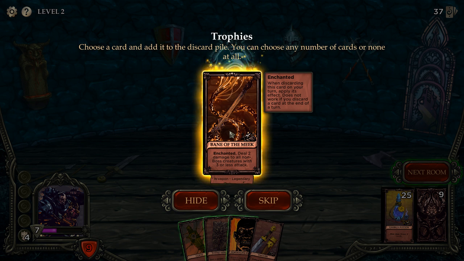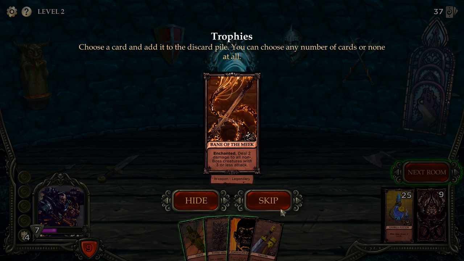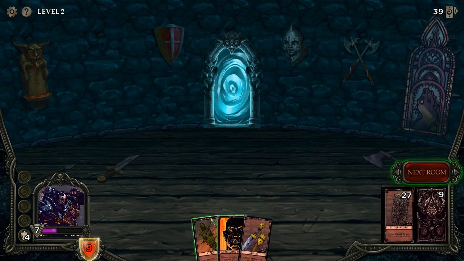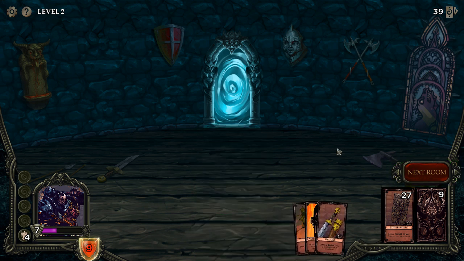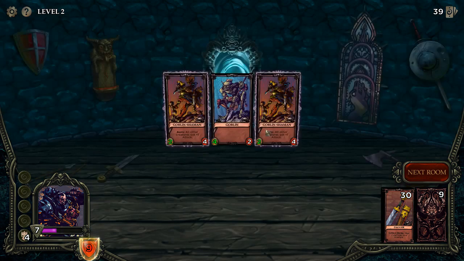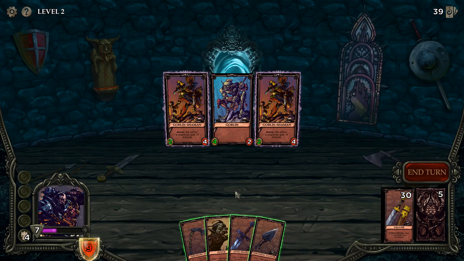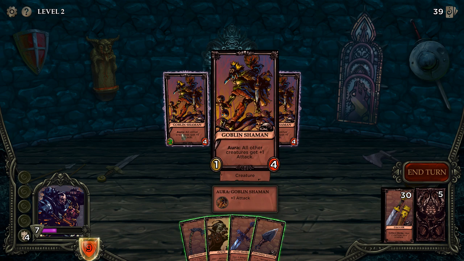Bane of the Meek actually stops being useful as you get further in the game, and all the creatures have a bunch of attack. I don't need a second one of those. I'm gonna take it. Let's have a shield for next time, shall we? Alright, drawing less cards, though. But is it worth it? We've got 2 shamans, which are all busting each other's auras.